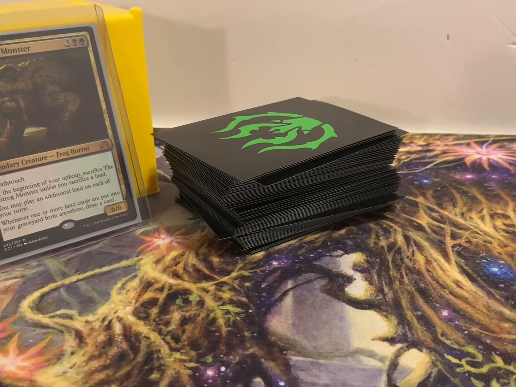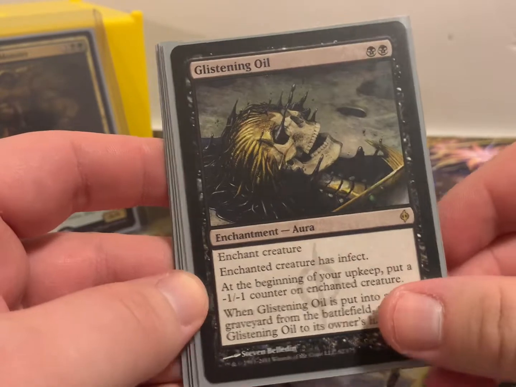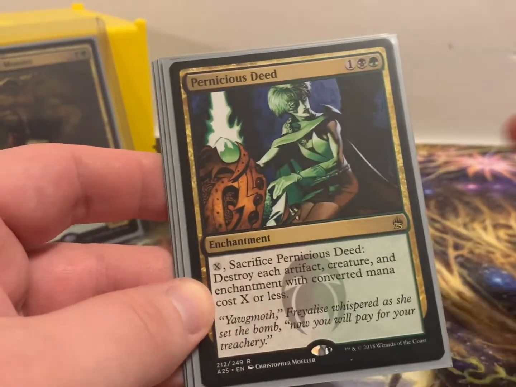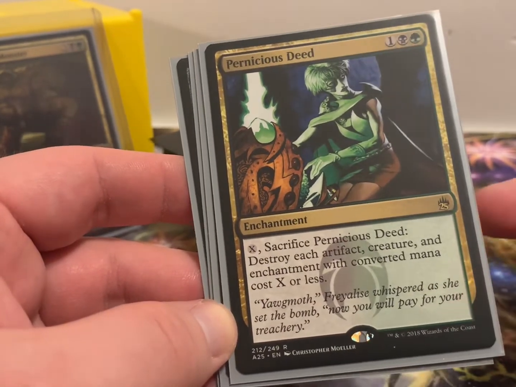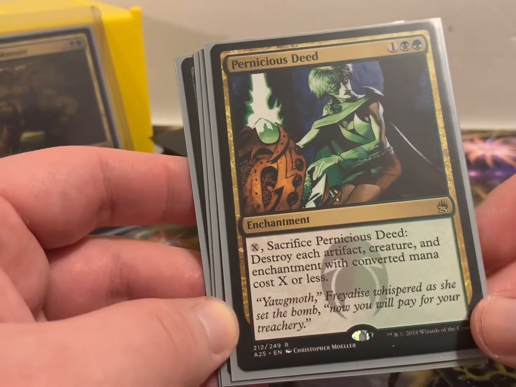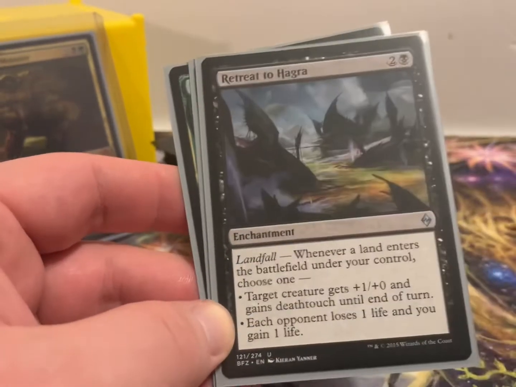Next up is enchantments. I have 6 in this deck. Again, Infect based, so Glistening Oil, get that Infect damage in. Phyrexian Exodus, another Infect. Deed, sacrifice Deed, destroy each permanent based on how much mana of the converted mana cost, so pretty good for removal.